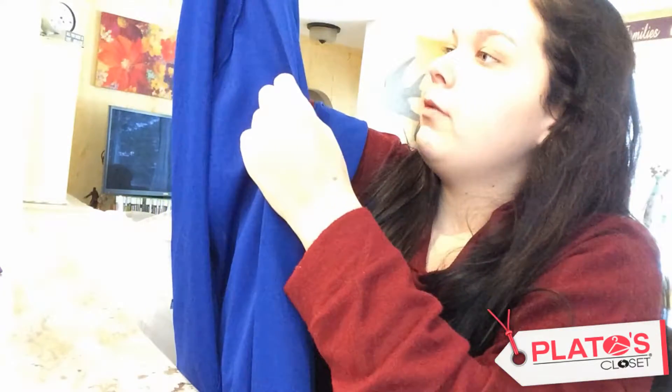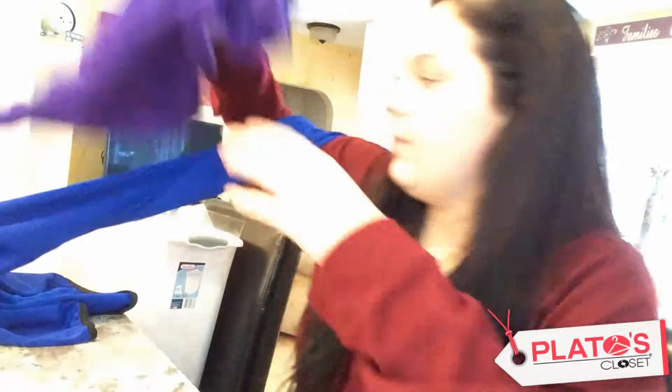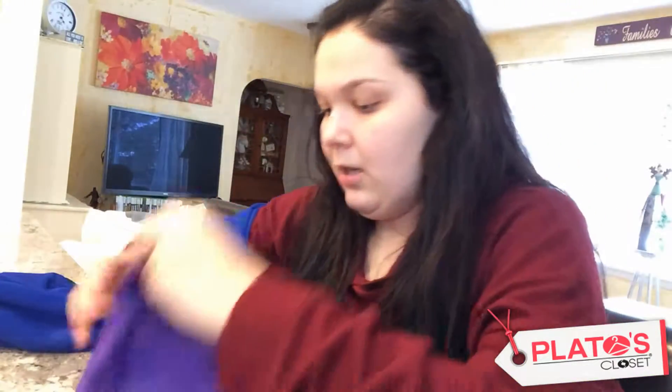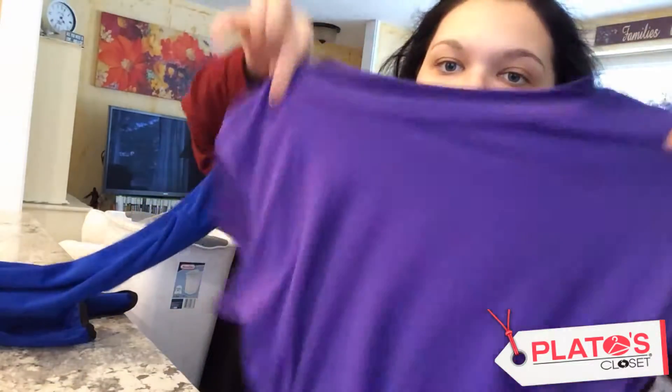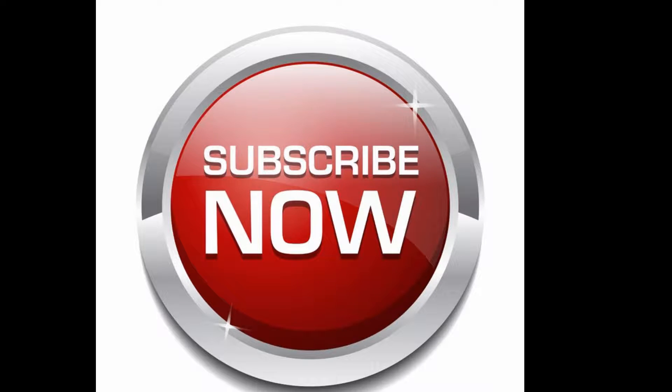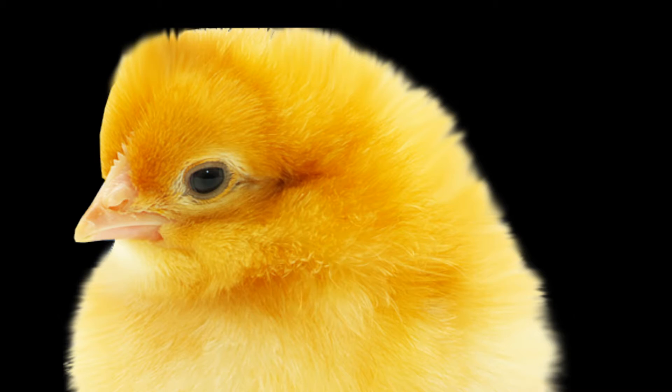Then I got this cute artist sweater. Has everyone heard of this brand? It's blue, and I tried it — I don't have any blue sweaters, so I was like, yes! I got this t-shirt, and it's just a sporty tee from New Balance. Bam! This was $6, and the sweater was $13. Thank you.